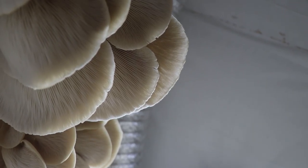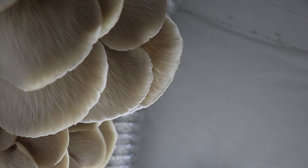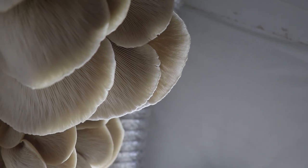I will tell you guys that I'm pretty impressed with this wild oyster. It's not very often that I'm impressed with a wild oyster. They all tend to get kind of big, they all tend to be very spory, and this one does have a spore release to it. It's not as bad as a lot of wild strains I've come across.